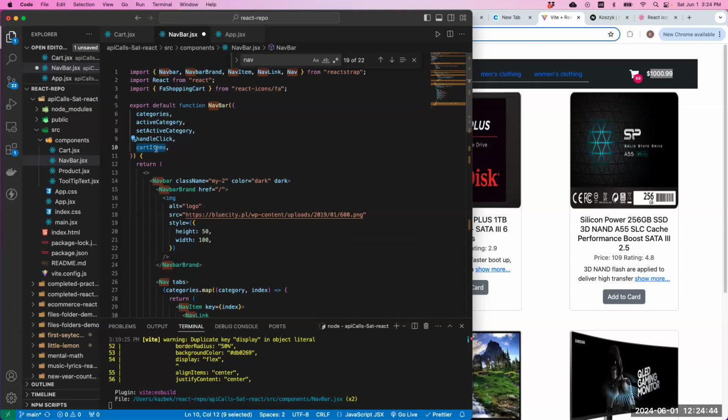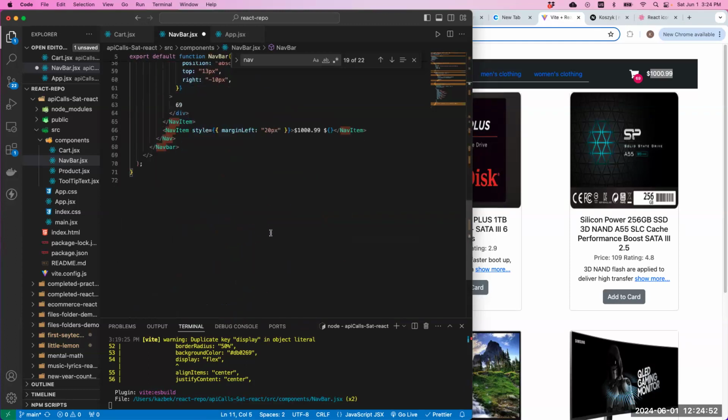For the cart items, do we need to do calculations before we put them in, or can we do it right in here? It depends. For example, for the quantity of products on line 63, in order to show the quantity, how do you show the quantity from cart items?